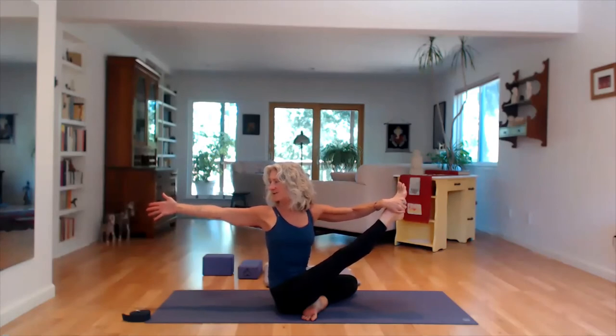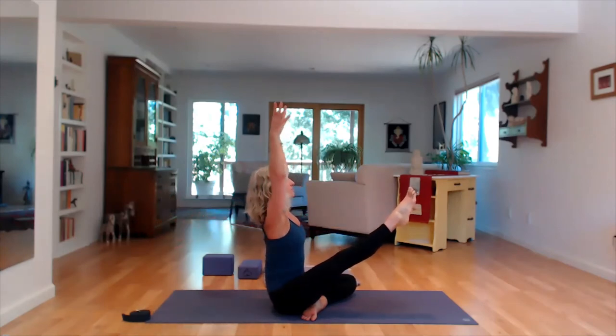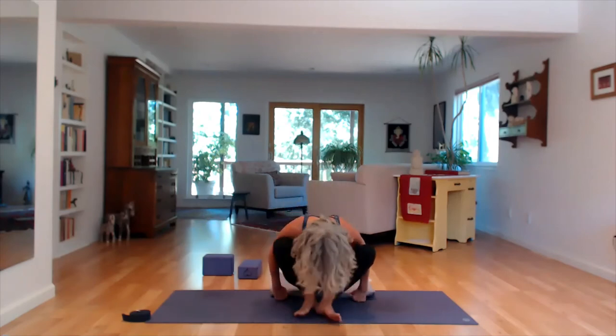See what's right here. Both sit bones rooting down, crown of the head reaching up, and then stay here, just look forward. Can you let go of that foot and reach your arms and let it go? Really nice. And let's find our Dandasana on the other side.